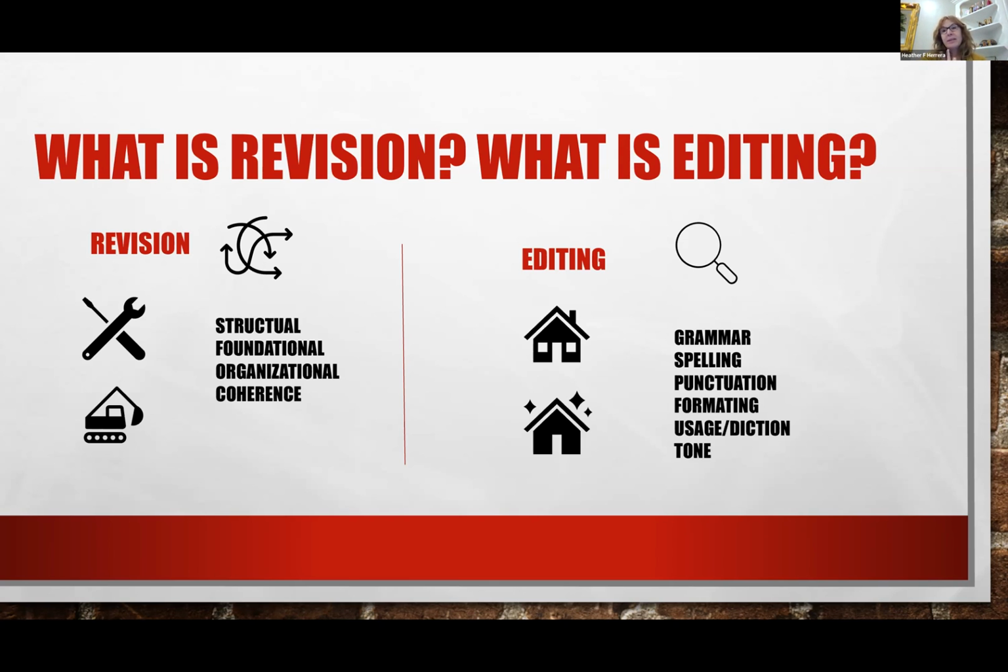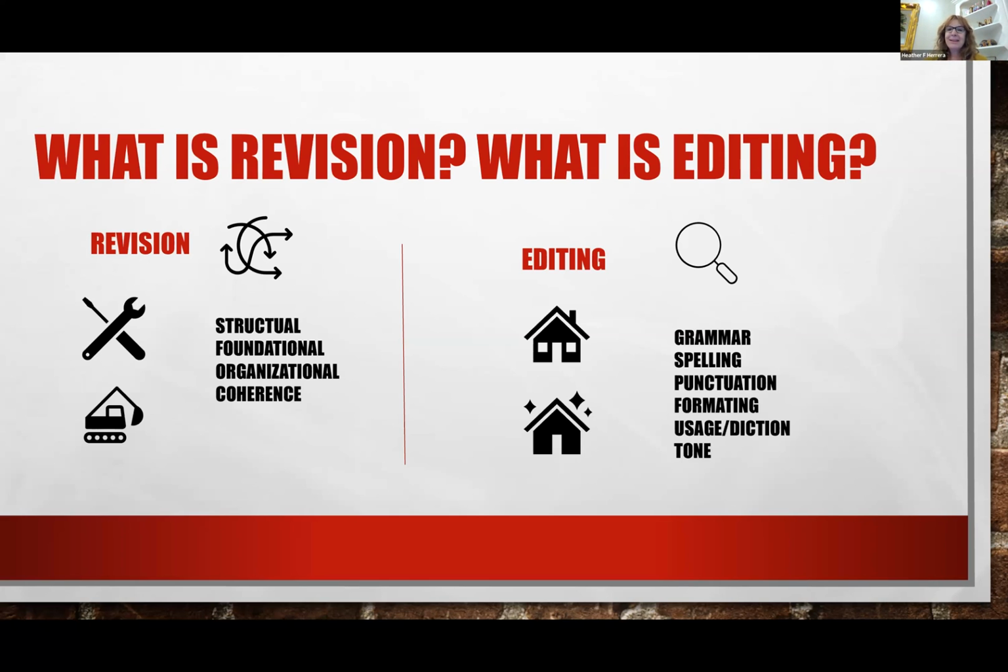And tonight, what I'm going to focus on is much more of the lighter stuff, the editing, less of the heavy stuff. But I also like this workshop to be something that you can do pretty quickly and painlessly if you are facing a hard deadline. So let's say you have a paper that's due tomorrow. If you do the things that I'm talking about tonight, you'll have a decent paper. You'll make it appear that you paid attention and made an effort, as opposed to just turning in as far as you got.